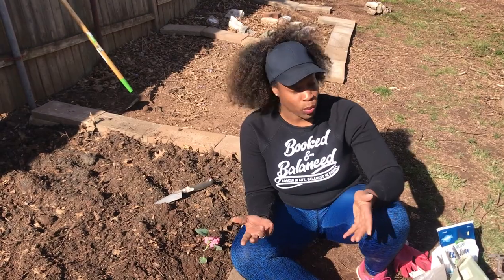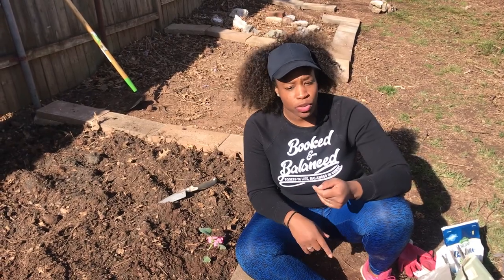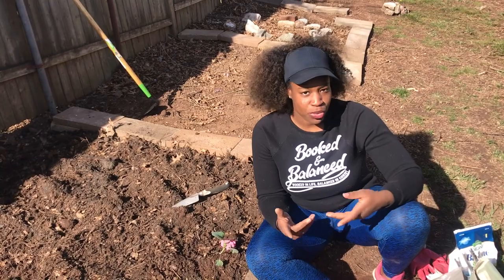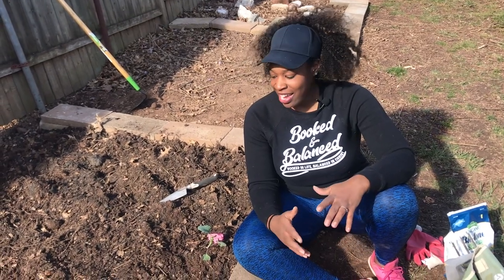Left to do is to water this broccoli in. Sometimes you might have some problems with squirrels. I don't know if we do yet because this is our first year here, but if we do, you can get a cloche or even one of those food tents that you could find in the dollar store or on Amazon and pop that over these just to make it harder for the squirrels to get to. So that's it. I'm gonna get these watered in and watch them grow.